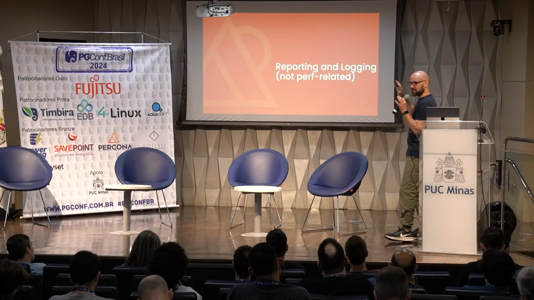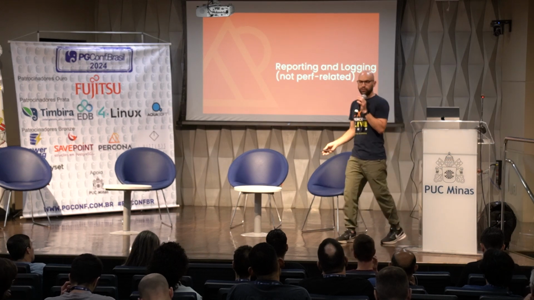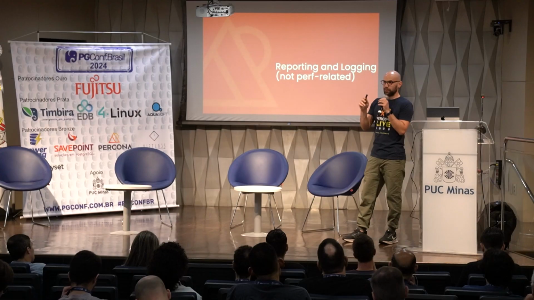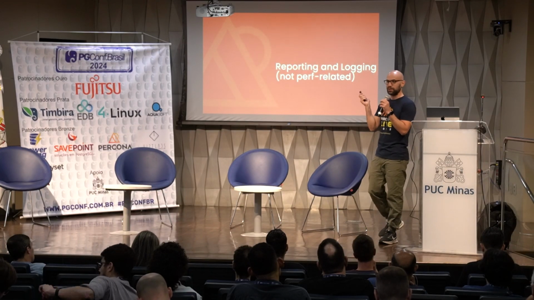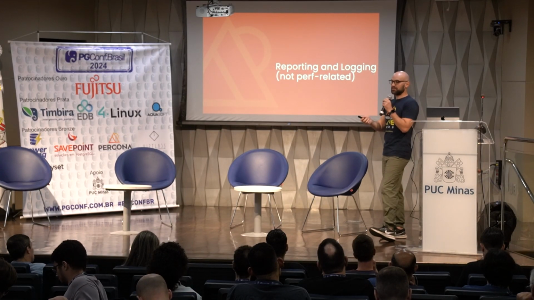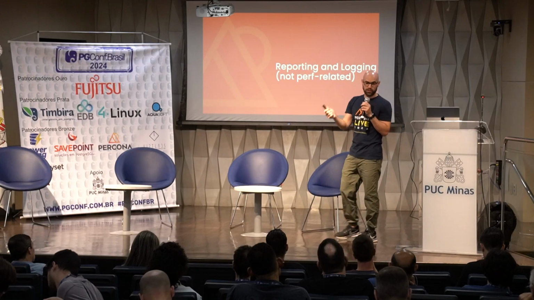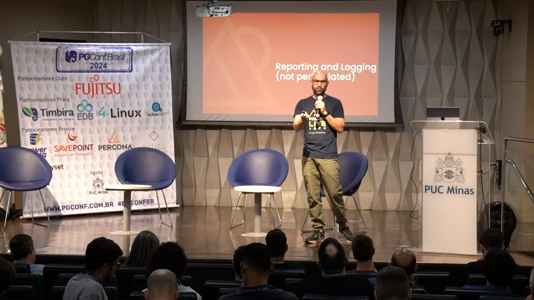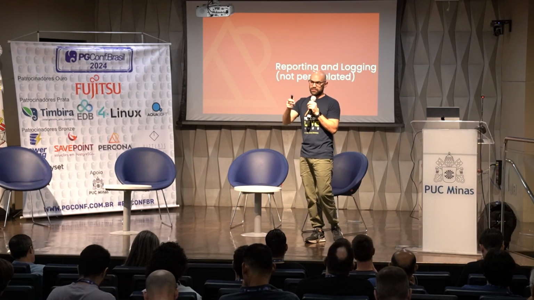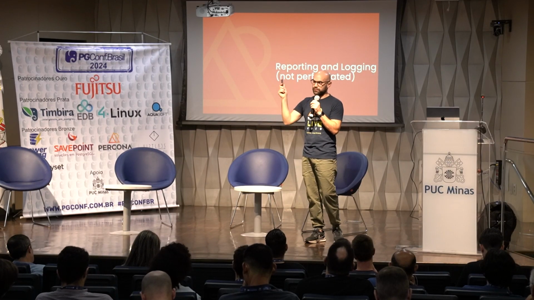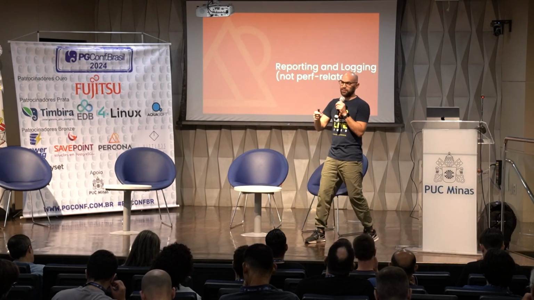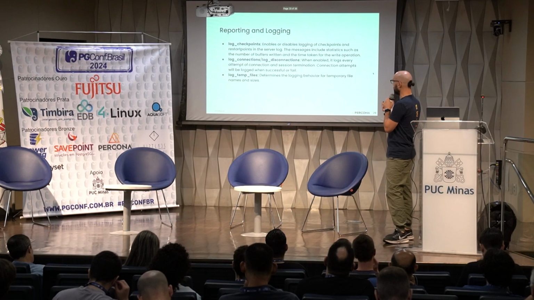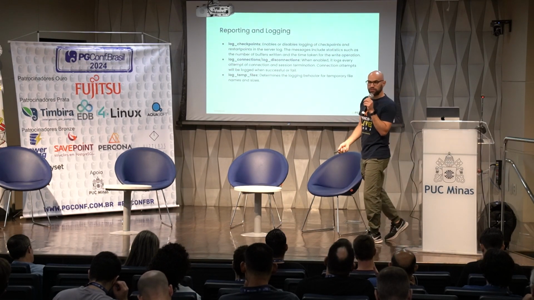And then finally, these are not performance related. This will not give you any benefits. If anything, they will give you drawbacks in your performance because this has to write to the logs. But this comes hand in hand with the observability that we were mentioning before. And sometimes you want to pay the penalty because that will give you the tools you need to get a performance increase that vastly improves on that drawback itself, right? So these are some of the logging variables that we used in the past.